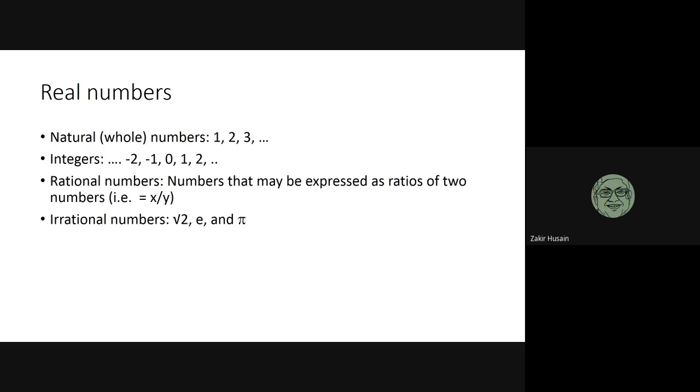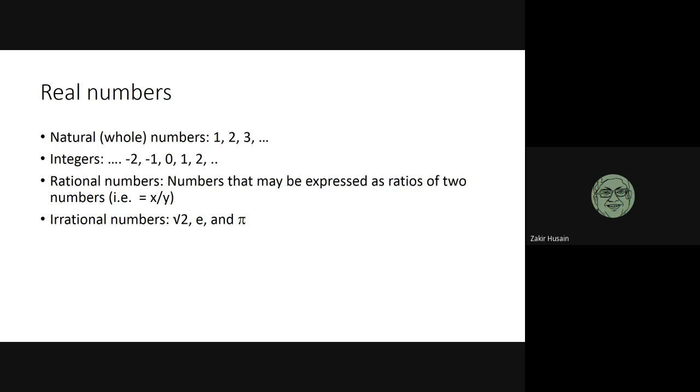Now, we'll be dealing with real numbers in this discussion. Before coming to real numbers, we have to look at natural or whole numbers. This is given as 1, 2, 3. So, the strictly positive whole numbers. No fractions involved. When we are talking about integers, 0 is included and the minus values are also included.